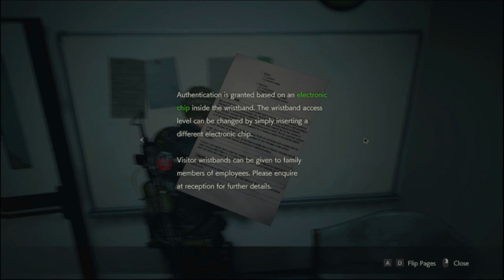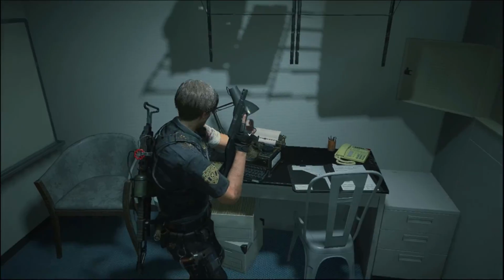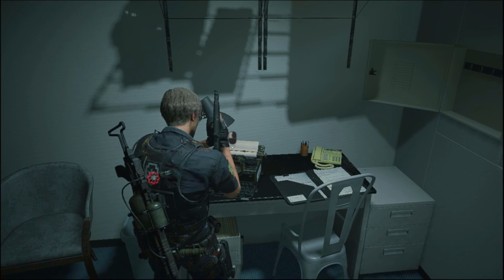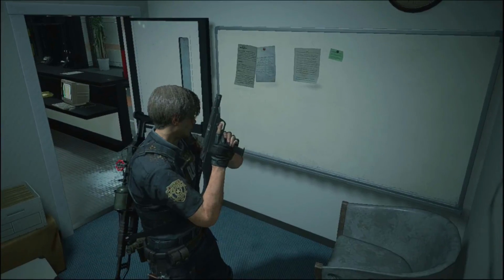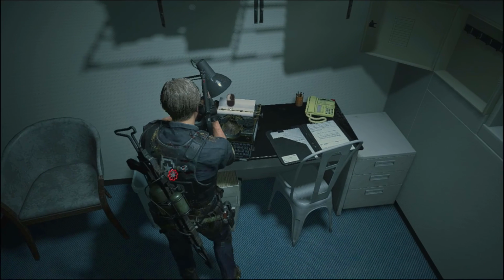Surely then all you need to do is borrow a higher level chip and replace it. Just to get access to anywhere. It's not really very secure, is it? But yeah, we are just about at time. So what I'm going to do is I'm going to save it up here, and then next time we'll see what's beyond this level 2 locked door.